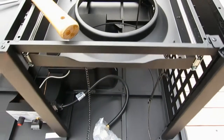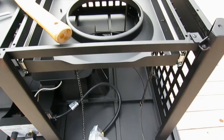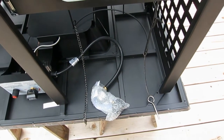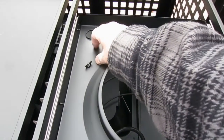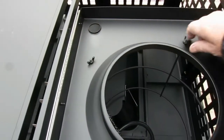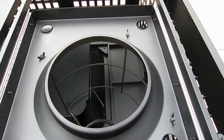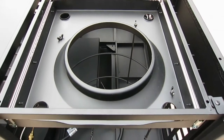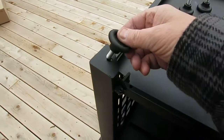And then these little hooks get hooked into a couple of holes down there. I won't even show you that. Figure that out yourself. So that's where that's at. So the wing nuts right here, I tightened them up really tight. I think they just use wing nuts because that way all you have to use for the whole thing is a screwdriver.